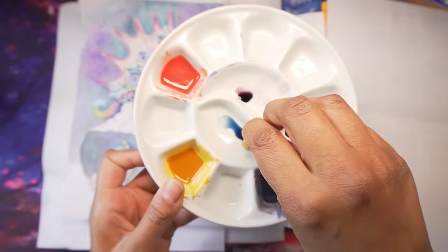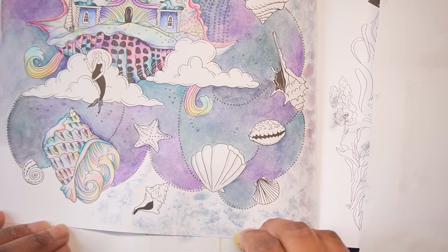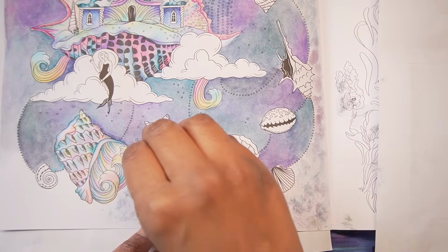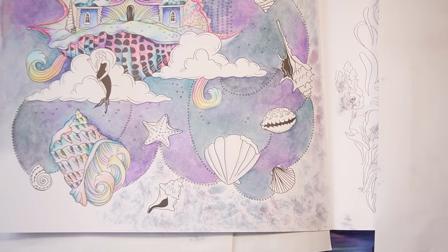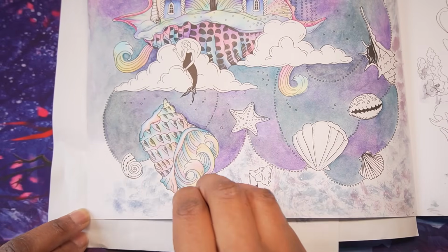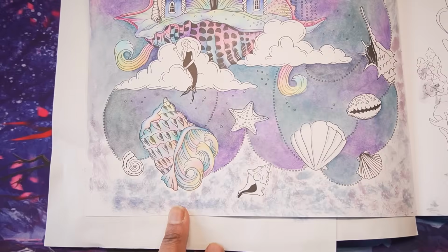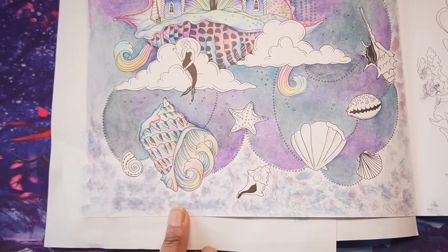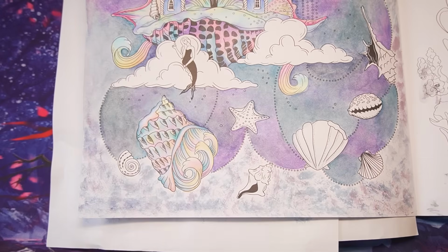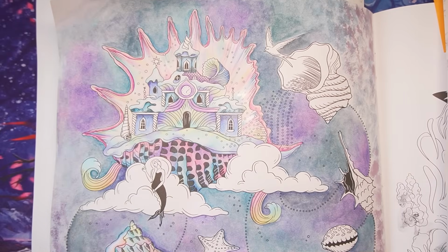Oh, there you go. It wasn't watercolours, actually, it was botanical stains. So botanical stains I bought quite a few years ago, and I think it's a dye ink of some sort, but I'm using a sponge here to add a texture to the edges, because I'm one of those people who just don't like the white background of a page. I feel like it's unfinished, and I shouldn't feel like that, but I do. So I put a little bit of the botanical stains liquid in similar colours to the colours that I'd already used in watercolour, and then I used my sponge to dab it in and then dab it onto the page. And yeah, it gives a nice texture.